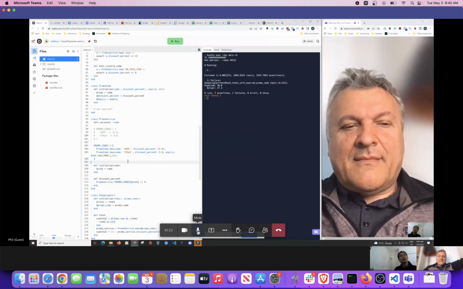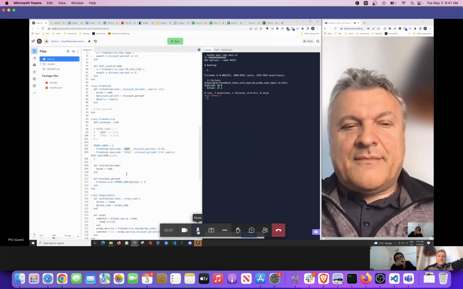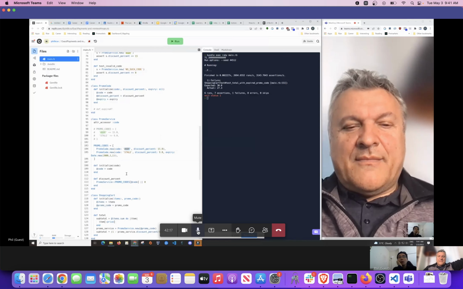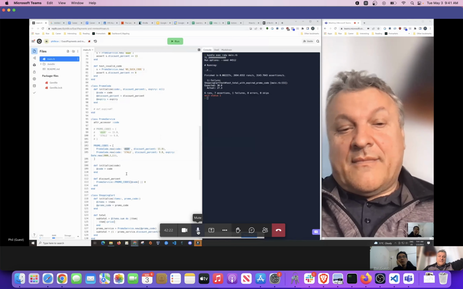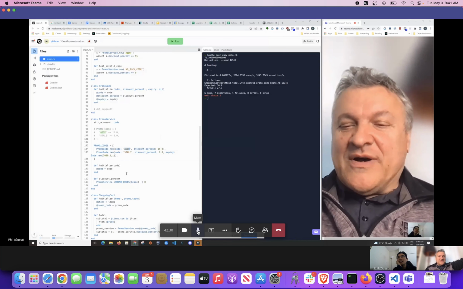Ooh, wait, no. Now the thing is, instead of an array, should it be a hash of promo codes? Or it could loop through the array and then return the first one that matches the code. That's a dumb, inefficient way of doing it. A hash is more efficient, but then it would require some duplication. Again, maybe you discovered a new abstraction. Sorry, I discovered what? A new abstraction.